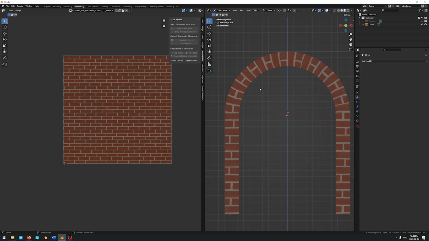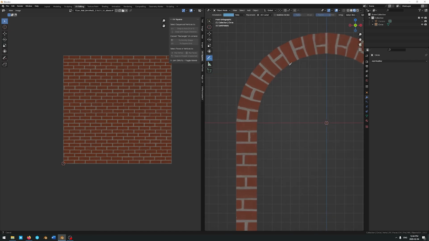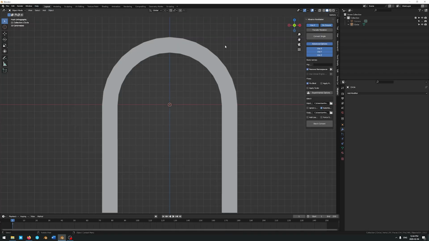Okay, I've had a closer look at your thing, and I think I have a better idea of what's going on here. I have two thoughts on this. So the first thing is just that you have a very low poly mesh, and if we look at this, what we are doing with this UV unwrap.